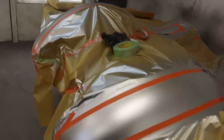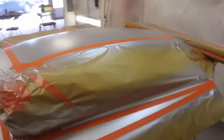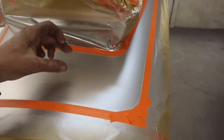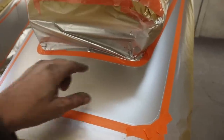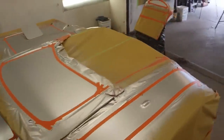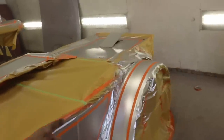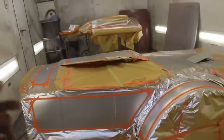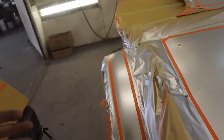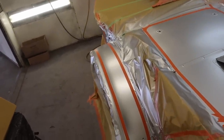Now I don't know. I think what I want to do is fog the edges in a darker color, and then I want to have... I think what we'll do. I want to do a little bit of fun stuff, but we don't have time to get carried away. So I'm going to just think about this for a minute, and then we're going to lay out some panels. I want everything to be very simple and straight lines if possible, just because it gets pretty tricky if we start getting too crazy here.